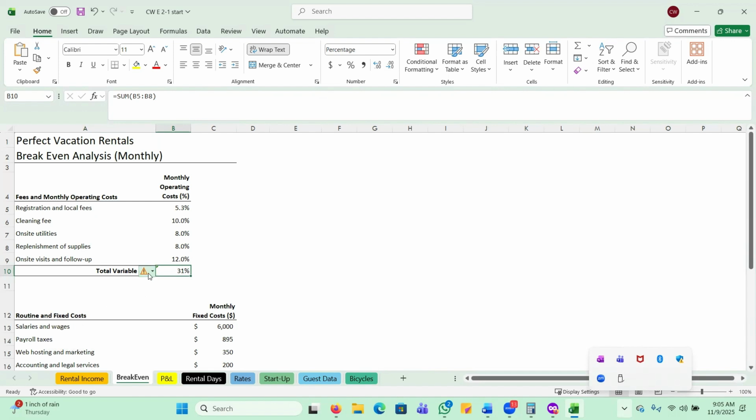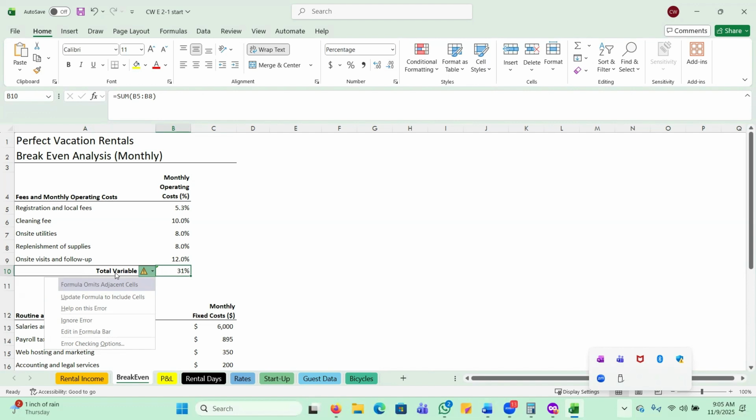So if we hover over that little trace error button, it's really tiny language, but it says the formula in this cell refers to a range that has additional numbers adjacent to it. So that's our screen tip that we're reading there. So we're going to click that trace error to display its context menu. And so when I click that, you can see that I've got some options here.